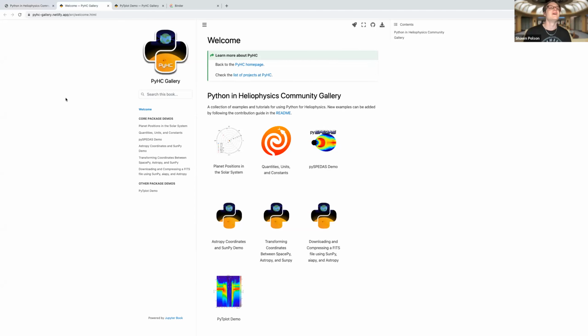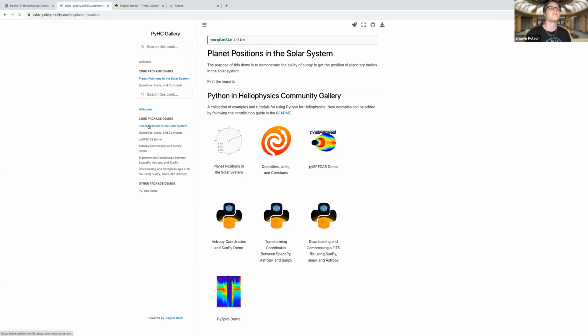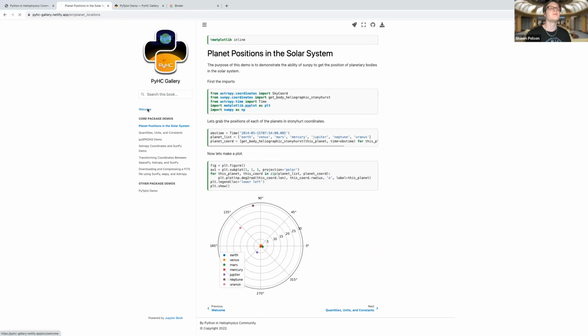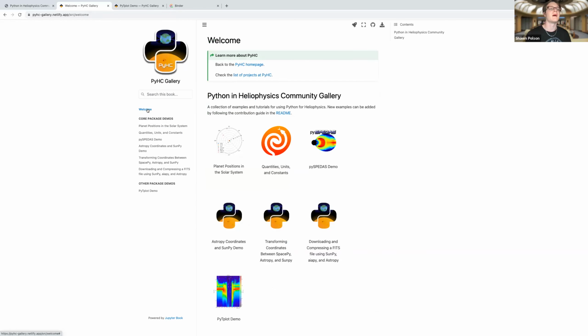Ooh, shiny, yes. It's got the same examples in there. I think we added one new one, so it's got one extra. But this is the Jupyter Book version of the gallery. And there are a few benefits that come with using Jupyter Book over the old format, other than it just kind of looks nicer. The main one is going to be, I think, contributing.